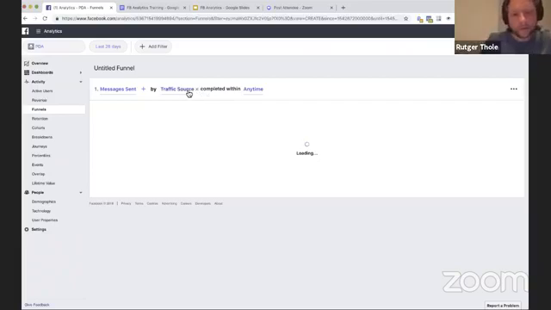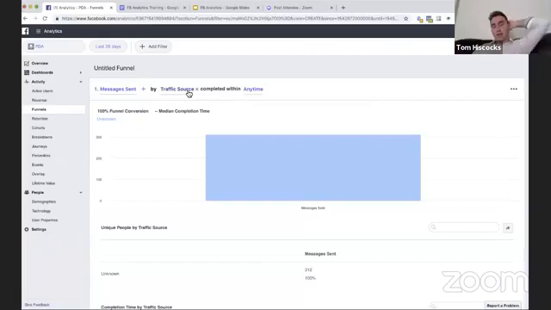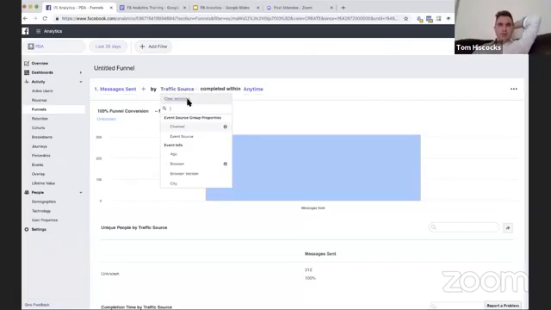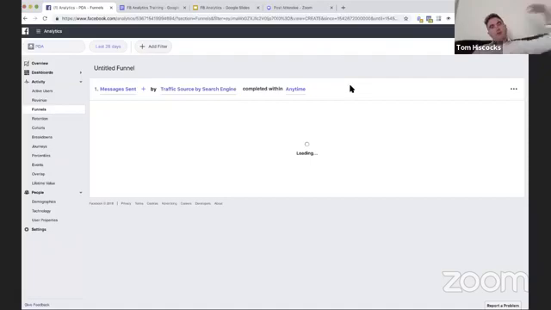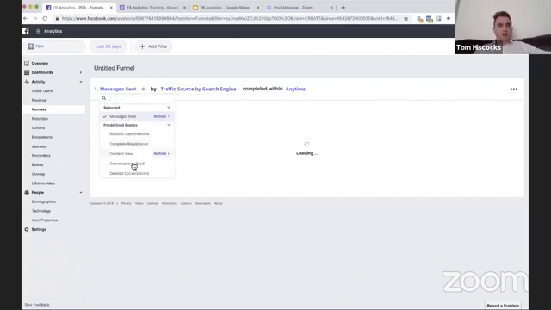I'm curious about this one. So essentially, this is looking at how you can break that down. You can't see that at the moment, but you can, by search engine. There you go. So you can see traffic source by search engine and then message. Again, not enough data in here. Say your entry point on a Facebook message campaign is the website itself. This is really important. If the pop-up comes up from your website and they click on it, you can calculate it by that.